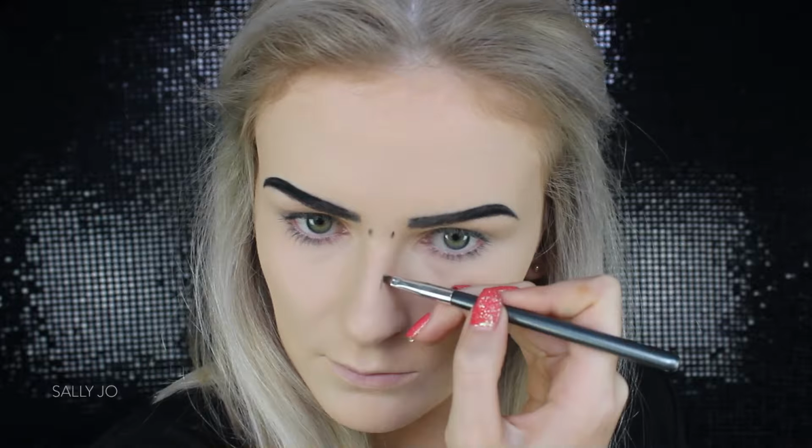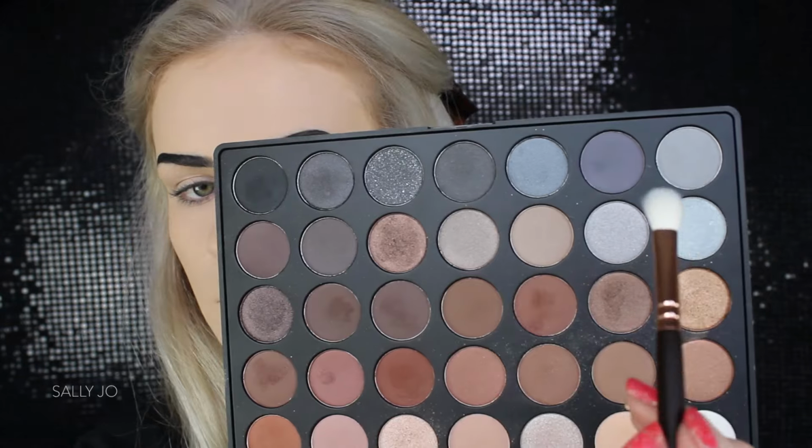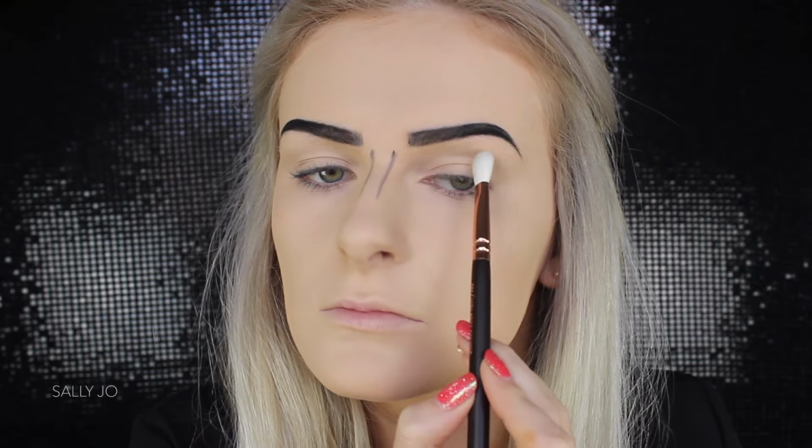Then I'm doing some symmetrical lines on the tip of my nose and kind of drawing them down. And then I'm starting off my shading with some grey eyeshadow. This is a Morphe palette. I'll write all the products and stuff I'm using in the down bar as always.